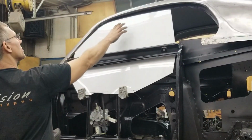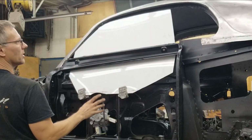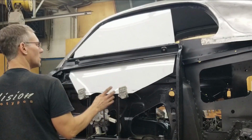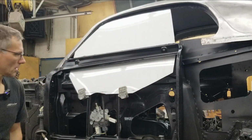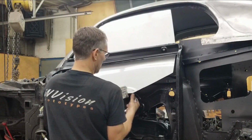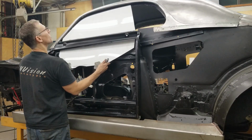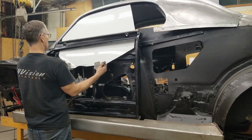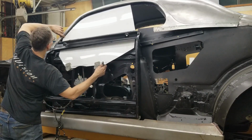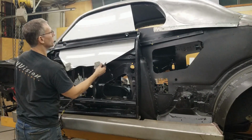See how much difference there is in this angle here? So we're gonna have to readjust these tracks a little bit to make sure that we have a nice consistent edge because I just took and dropped this in. So you guys can put up with a few dings. Try and get this window installed. Okay, let's leave that there. You can already see that this edge needs to be rolled in a bit more. And that's okay up in there for now.